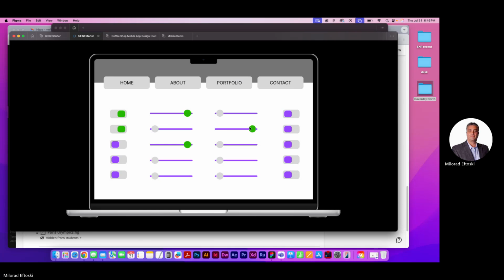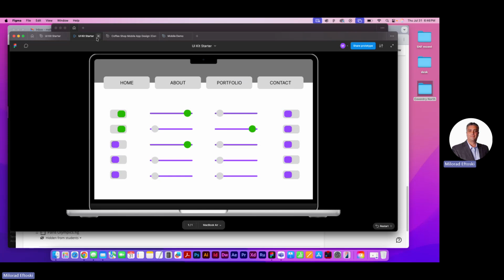Did I cover this? Did I show you how to make this or no? I did? I did, right? Okay, perfect. So I'm not gonna repeat myself again. As long as I showed you how to do this basic stuff, I will show you how to apply some of these things on a real scenario though, okay? So that's what I'm gonna get into. All right, so this is done. I'm gonna close that.